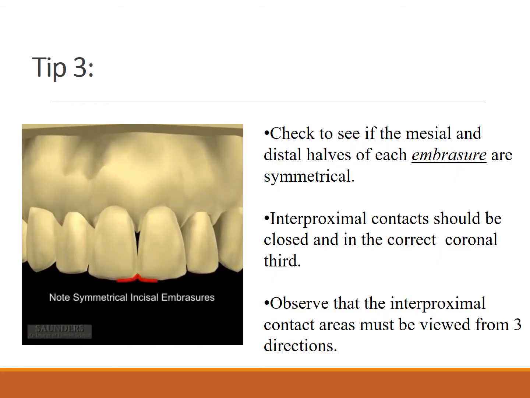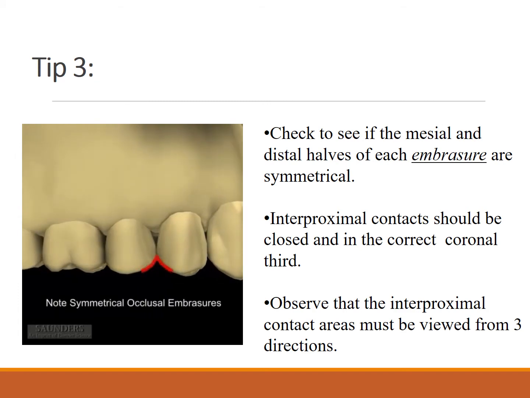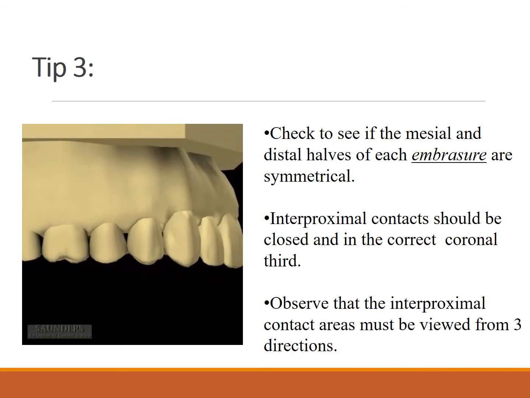Now we're going to focus on the embrasures and the interproximal contact areas for the maxillary arch, but these principles will also apply to the mandibular arch. You want to make sure that the mesial and distal halves of each embrasure are symmetrical. The interproximal contacts should be closed and not let light pass through them.